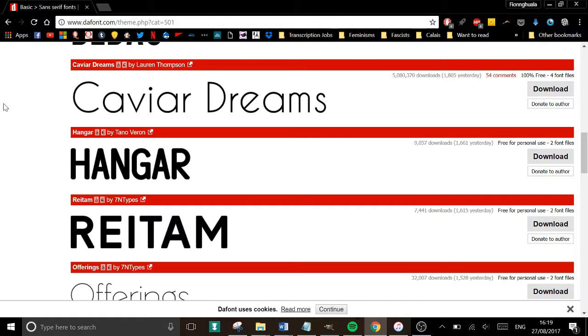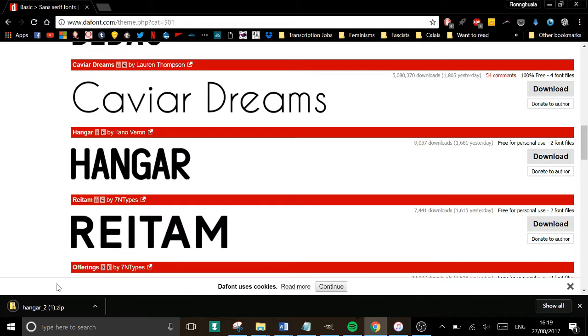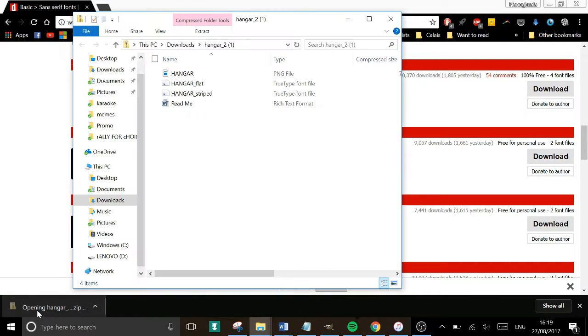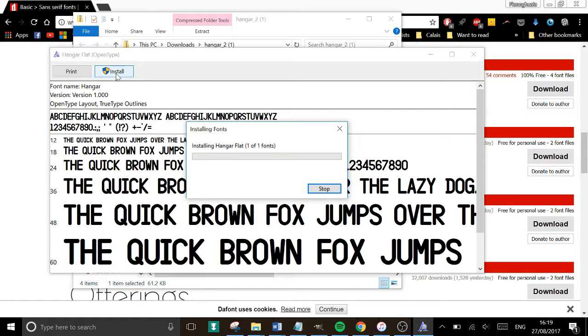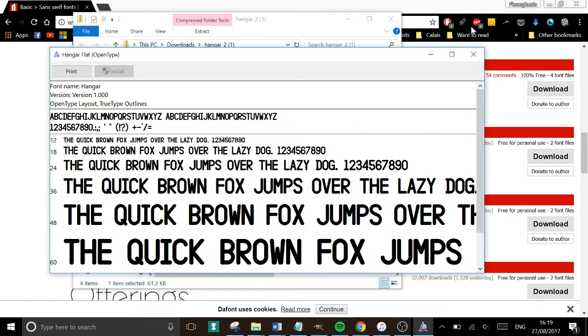Okay, so I'm just gonna start with showing you how to download fonts. I asked most of you to download either Dosis or Babas. I already have them downloaded, so I'm going to show you how to install fonts with a different font. So I'm going to take this one and just hit download, then open it up here. That should extract it, and then if you just double click this and then hit install, give it a wee minute, and that should be it installed.